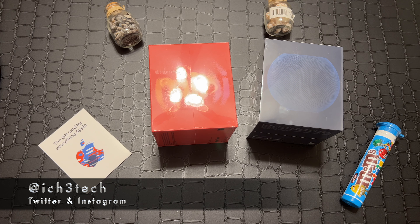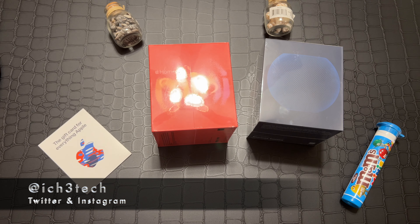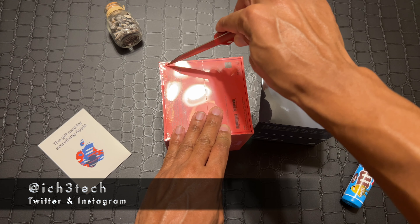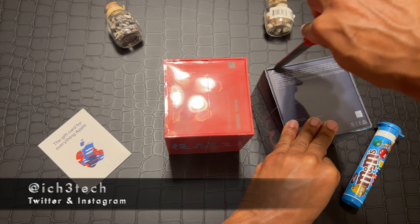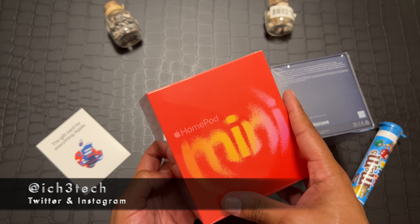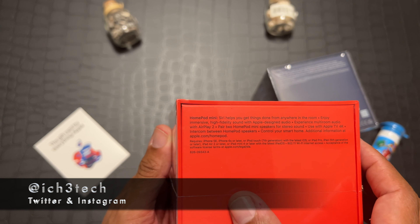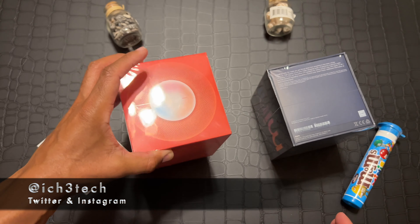This is the unboxing of the HomePod Minis. I got this set up because it's my favorite color — blue and orange — and that's basically what my setup is gonna be for my office. So I got my handy dandy knife to get into it. I just want to give you what the box looks like. On the side with that mesh, I like the way they did that. On the bottom you can see how everything goes, and on the top you can see the buttons and stuff like that.